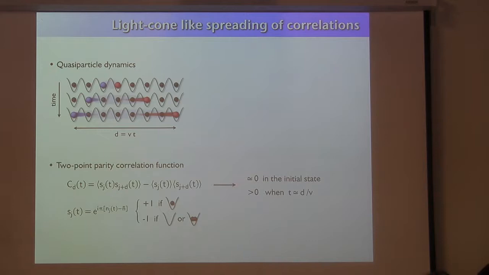I write them as blue and red because I really want you to think of them as spin ups and downs, like an entangled Bell pair that you create in this case. These are entangled pairs of particles that now propagate with maybe different velocities through the lattice. Okay, so they will separate. In this quench dynamics, we made this perturbation, and we're asking how fast this perturbation is racing outwards. What we would look for is to try to find a hole here. How is that correlated to finding a doublon, or if we have parity projection, another hole over here? So when we find a hole here, how is that correlated with finding another hole at some distance? Interestingly, we're not changing the average density in the process.